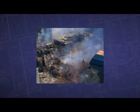FEMA documents a 1,200-foot diameter debris field around each tower. Videos show multi-ton steel sections of hundreds of individual steel pieces ejecting out of the towers at 60 miles an hour for a distance of 600 feet. They also show clouds of debris pulverized in mid-air and isolated explosive ejections as many as 60 stories below the so-called crush zone. Videos also show the near total destruction of both towers.